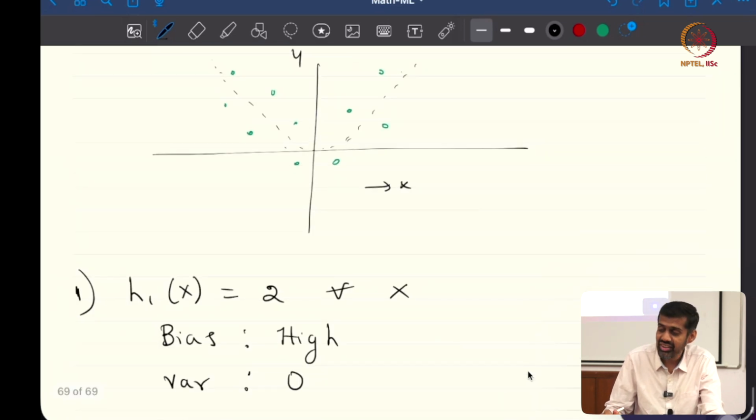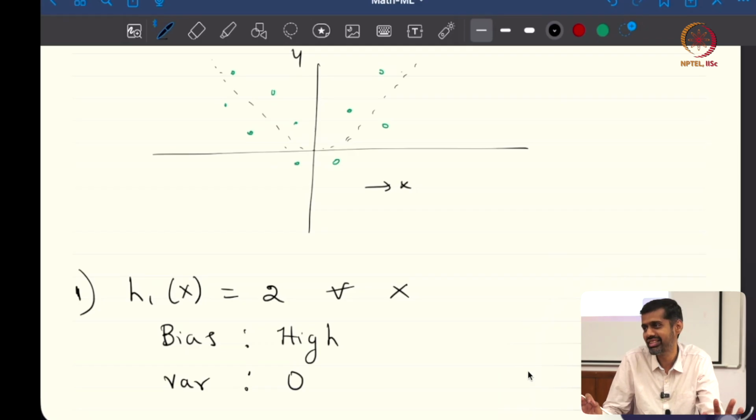Intuitively, why is the variance 0 for this? See, what is variance? Variance studies the variability across different samples of the data set. This guy is not even looking at data. What variance? No variance. You take this person anywhere, he has very high bias and has his bias very nicely stitched completely, right? So no variance at all. Wherever you take them, they behave the same because they are completely oblivious to data. They are blind basically. We don't want such people, too much bias, okay?